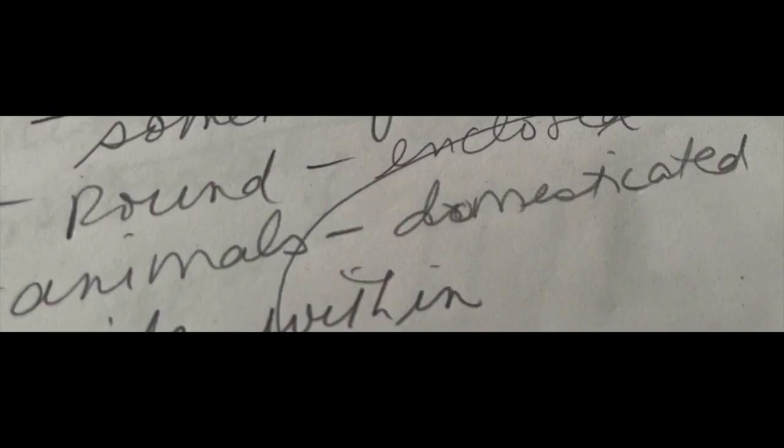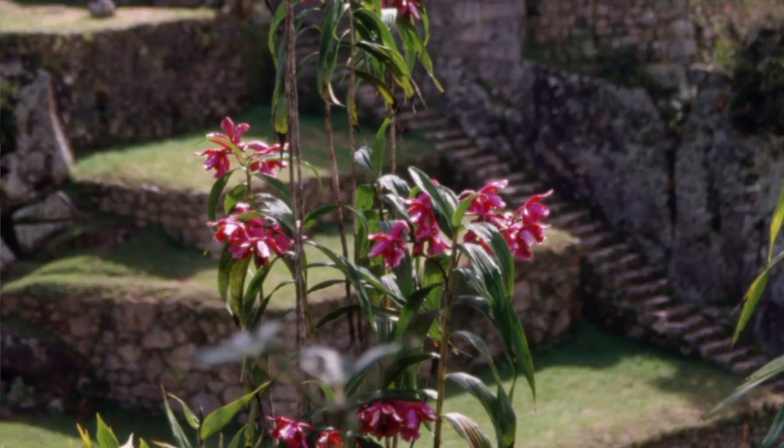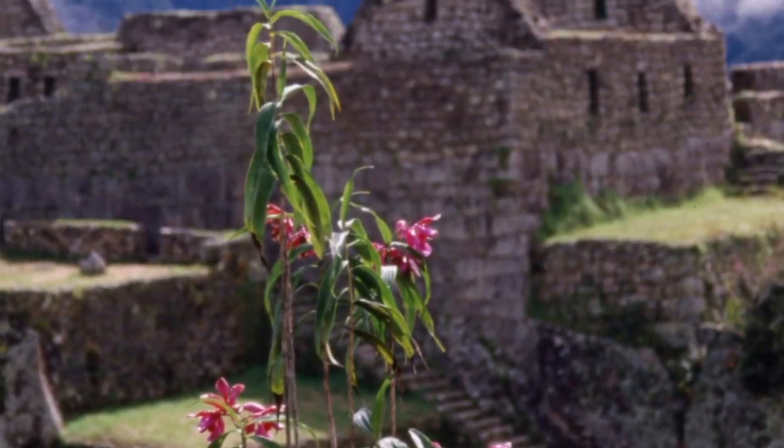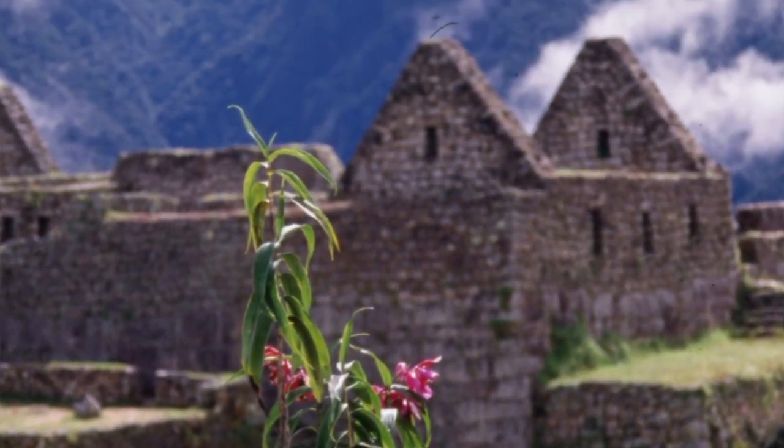And she does say there's animals domesticated, resides within. Some, this is natural and man-made. At first when I saw man-made, I tend to think of man-made as being more like metal, but these structures are very much man-made. They were made by men, right? Even though they're made out of natural materials. And she picked up that they were natural and made from men and animals.